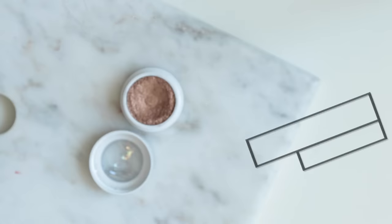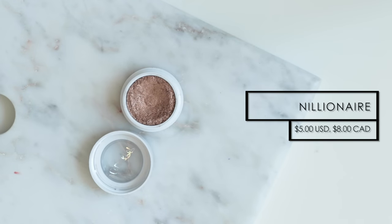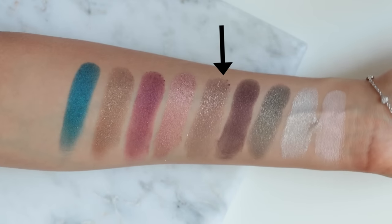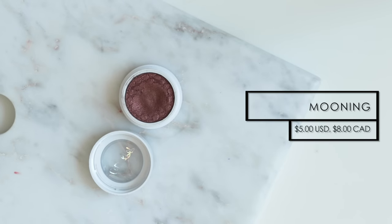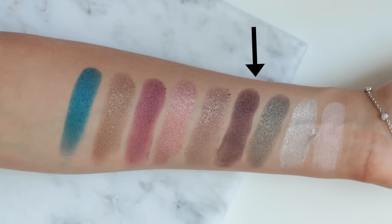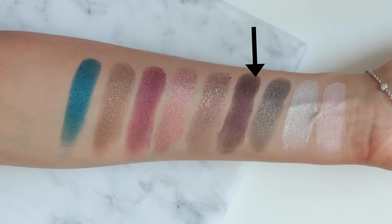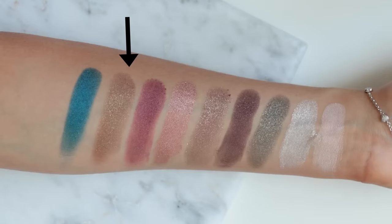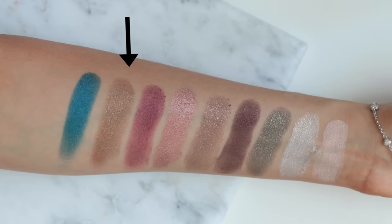This next one is probably one of my top three favorite Colourpop eyeshadows — it's called Millionaire. It's probably one of the most dimensional eyeshadows they have. It's a bronze base with so many different colored flecks — pink and purple — and on the eyes it really just looks amazing. Next we have Mooning, one of the original eyeshadows I ever bought from Colourpop. It's a brown shade but not your typical brown because it has a purple shift to it. Lastly we have Blaze, which is another Kathleen Lights creation — a bronze shade. I think everybody needs a good bronze shade in their collection and this one is my favorite from Colourpop.